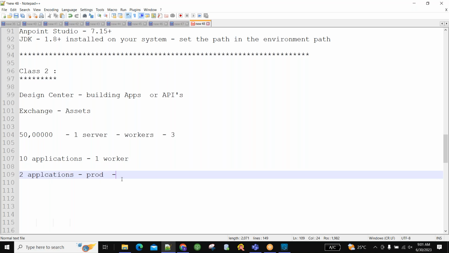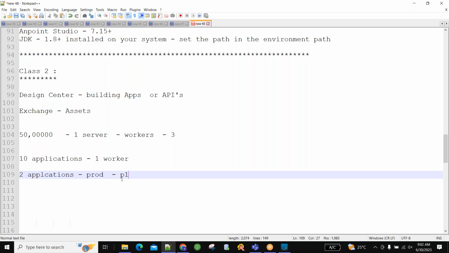This is production, and it was definitely a P1 when users complained. We have placed an order, the money got debited, but we are not able to receive the message that the order has been placed successfully. Users raised that type of issue, and it was raised as P1. You know what P1 is? Priority one. What is P1?